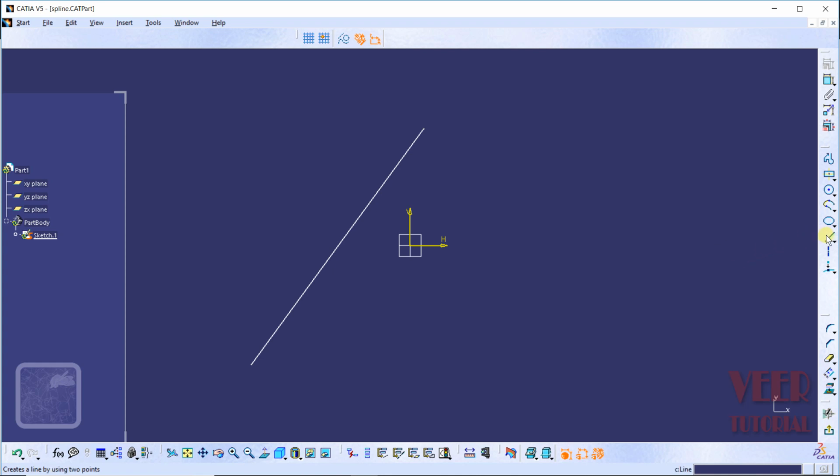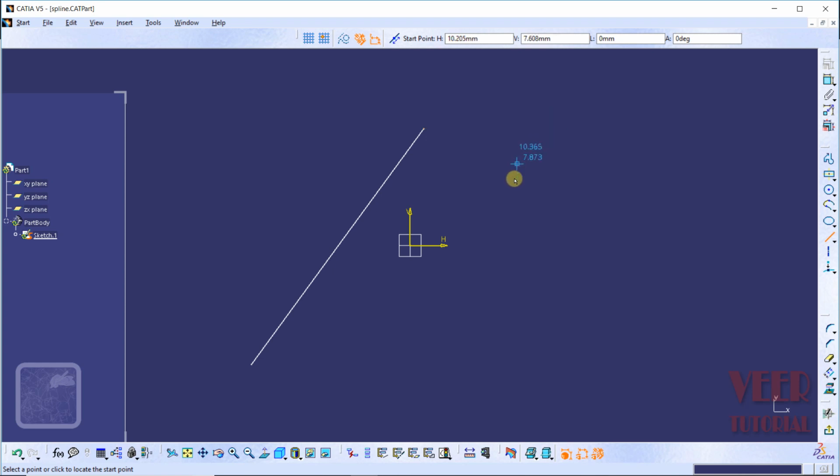So go to this line command once again, and now I want to draw another line from this endpoint. Now to select this endpoint, take the mouse onto this line, and when we take the mouse, we can see the references as blue dotted lines. It means the software is automatically trying to take the references, and now it is taking the reference in the horizontal direction. It means it is now horizontal with respect to this line.